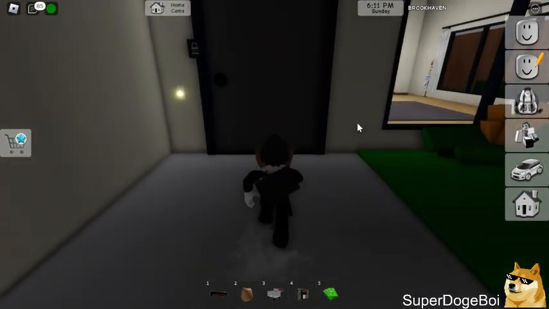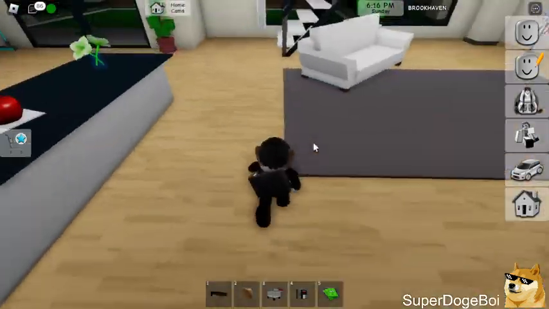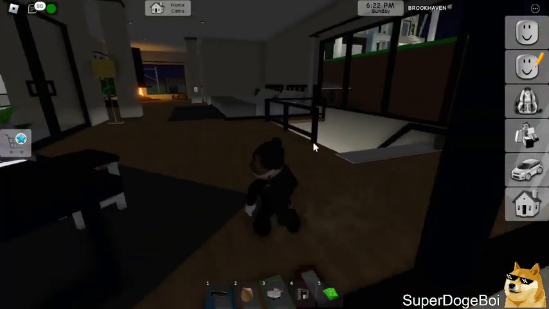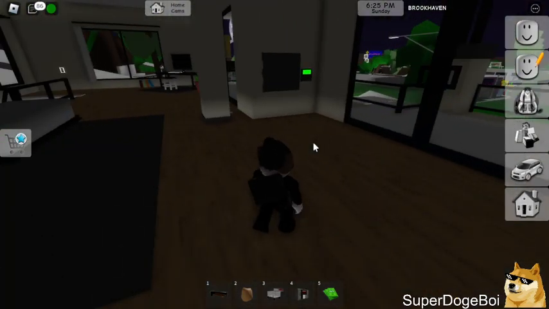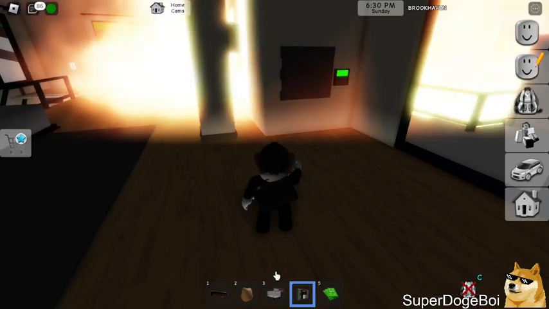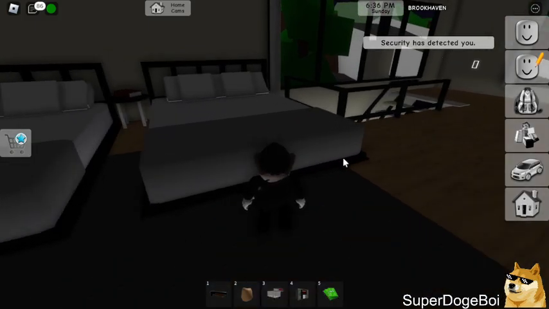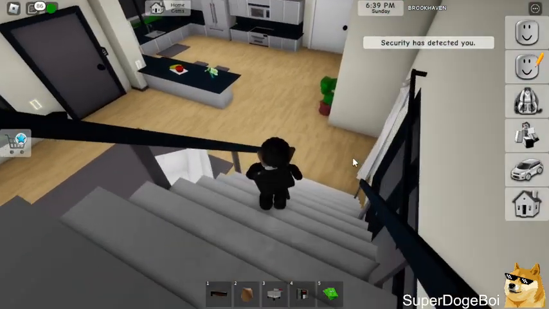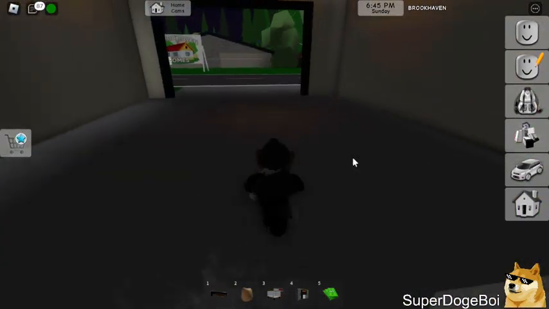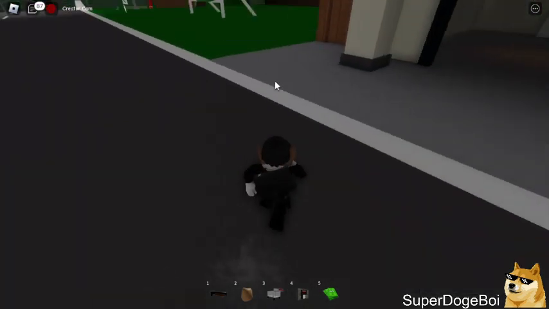Okay, so I'll show you. If you just get the bag, you basically want to run and jump while spamming off the bag. You just glitch through. So now you just pop upstairs and locate the safe. Get a bomb, pop it there, activate it, and yoink the money. As you can see, security has detected you, so on the owner of the house's screen it will just say you have been robbed by. So yeah, that's fun, and that's what we're going to be doing today.